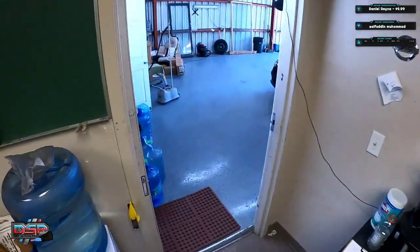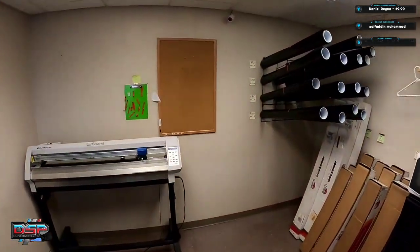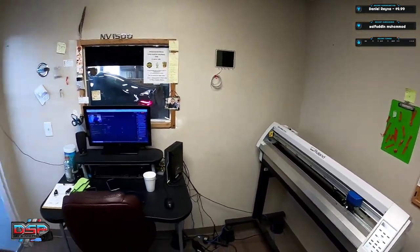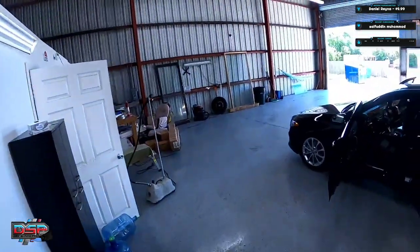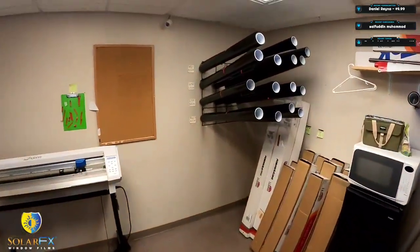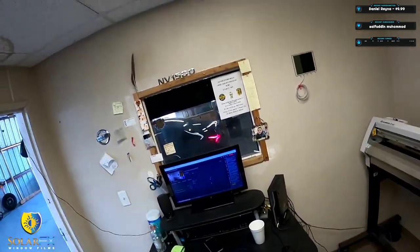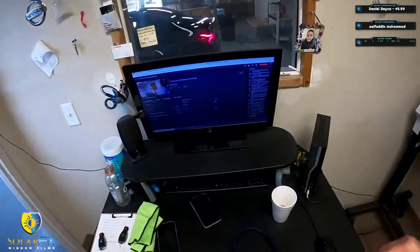For large SUVs, like Suburbans with the big back ends, those are 44 total square feet. And whatever that is, a third more, so probably 14 running linear feet off the roll. So that's what I charge. I charge people the same amount per square foot. Like my film costs are roughly, not here at this shop, but for Sun Solutions Tinting, my film cost is roughly around 12.5%. So I charge accordingly to that. I figure out about 12.5%, give or take, and then I charge that same square footage for everything. So no matter which way I slice and dice it, it's all even and the same. So question answered.